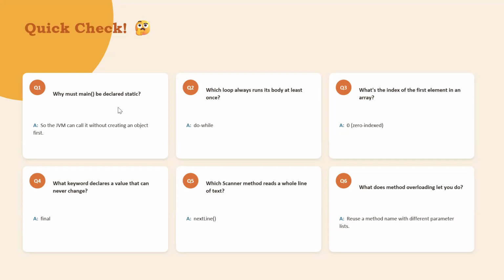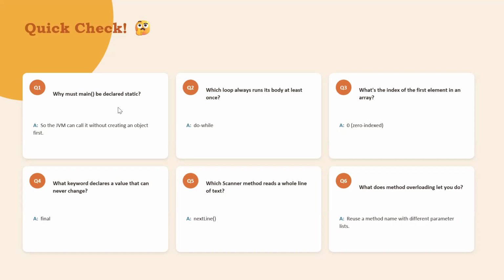So we write the statement and then we are checking the condition. So what will happen? Even if the condition is false, still the loop executes once.